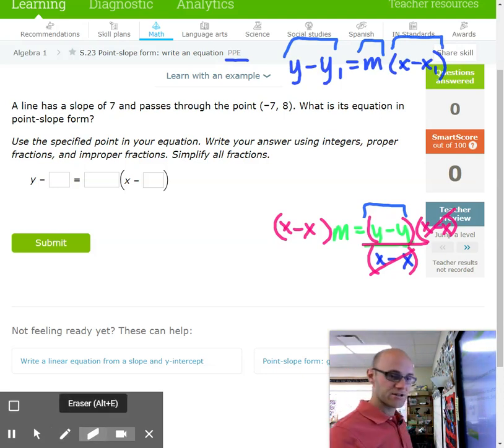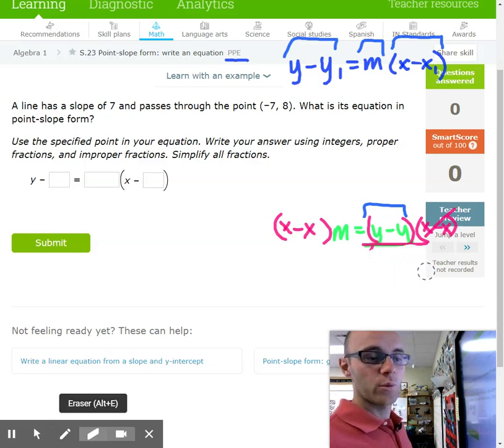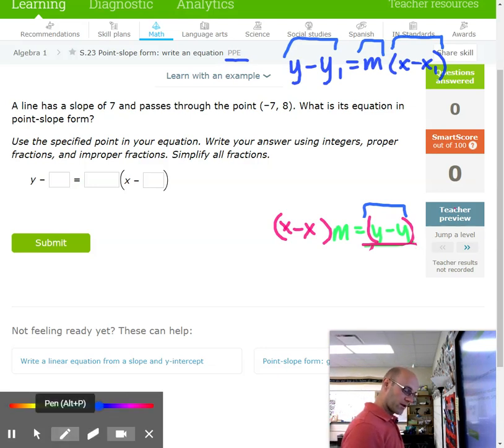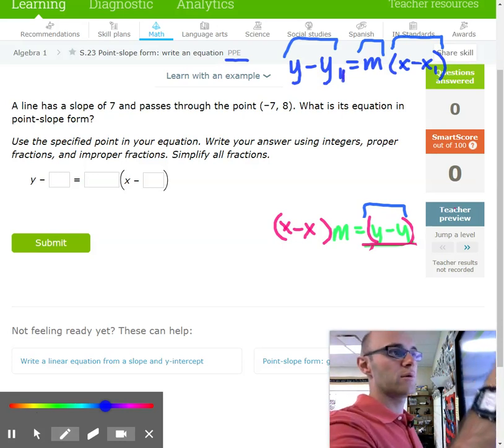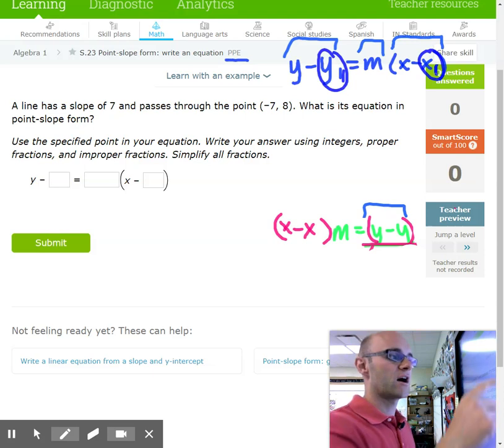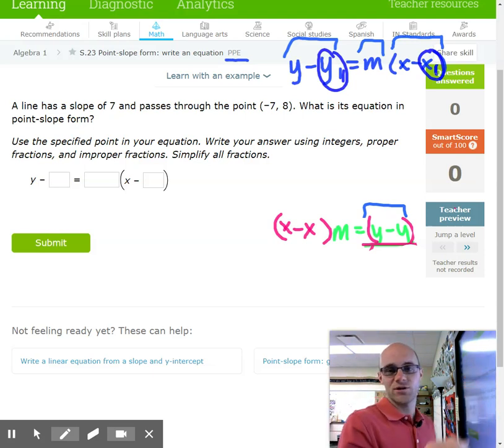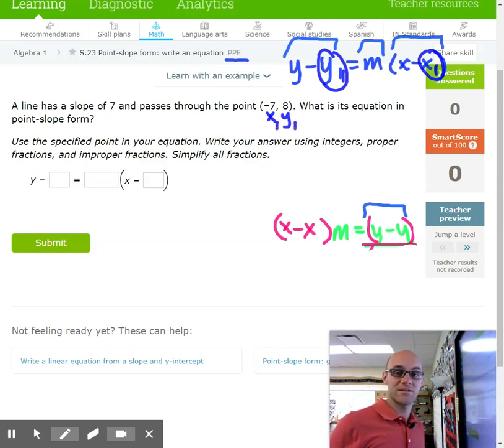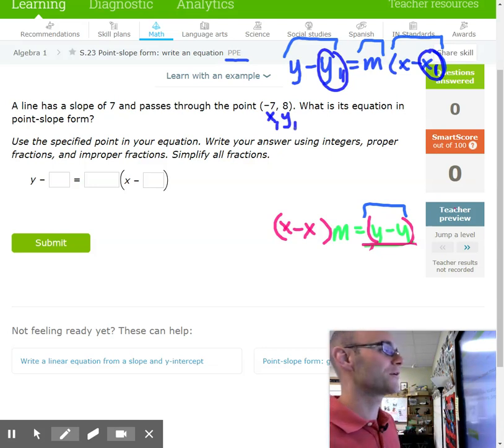Now, why did they add in all these ones? Those ones are actually talking about the fact that we are specifically going to plug in a point on the line, and that point, that's the first point on the line, is what is going to be plugged in for these two variables. So they're going to put those ones there to talk about the point that's on the line. That's your first point. So if this x comma y is your first point on the line, they're going to put little ones right here, and that's because it's the first point that's on the line. So that's why those little subscripts of 1 are there.